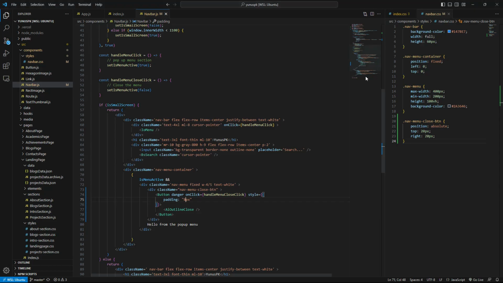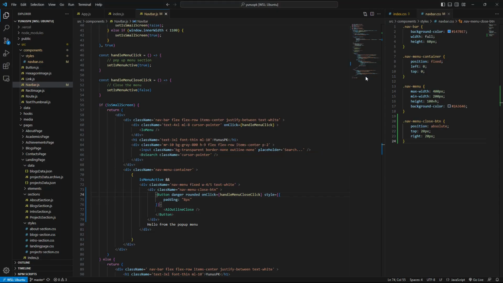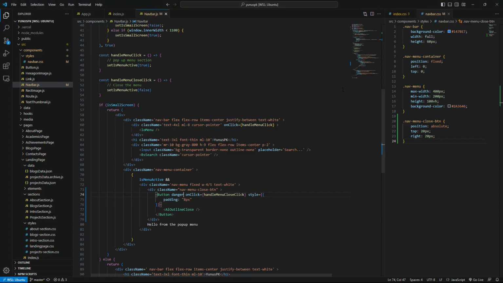Yeah. This looks no. It seems like we could have used just the normal button component rather than this. I guess I should actually use a normal component rather than this. Normal button, I should.